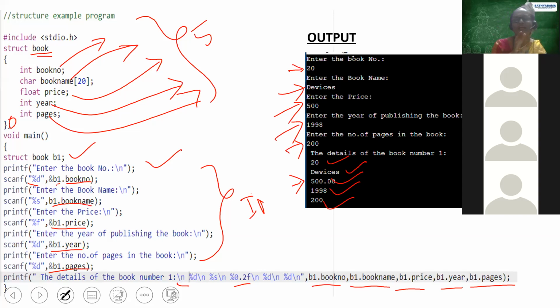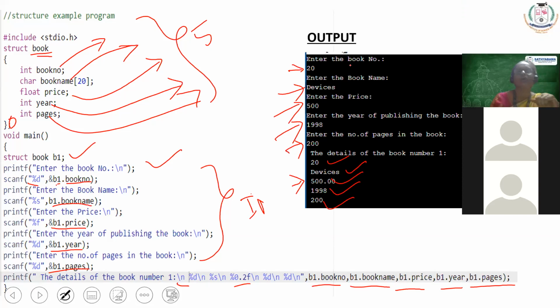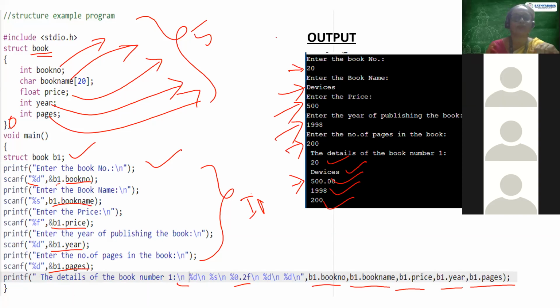For 3 or 4 book details, I can directly access using this concept. Okay, so now I will execute this program. Yes, Ujwala, you have a doubt, you raised your hand. Just put it in the chat. That topic is separate. After completing this execution, then we will go with that.